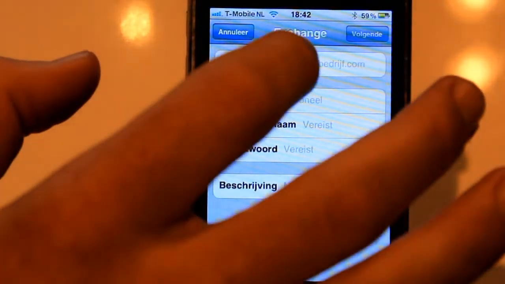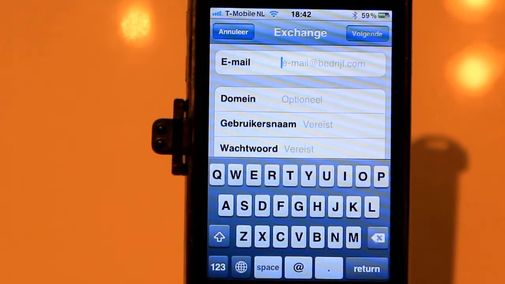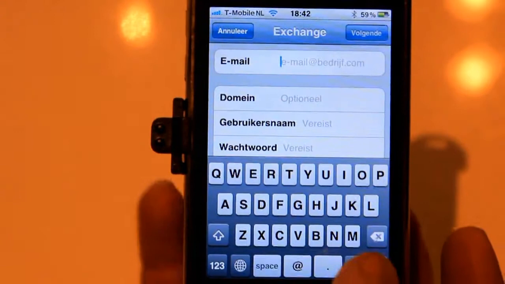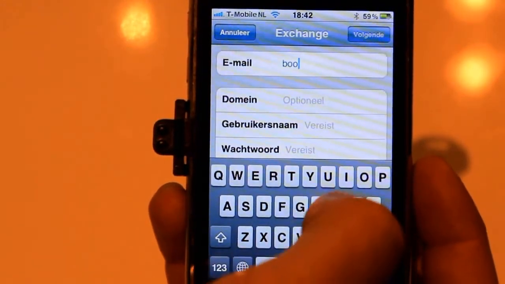Okay, and why do I use the Windows Exchange and not the Gmail? The Exchange server works better with the iPhone than the Gmail one, and it's quicker. So that's the only two reasons, really. Alright, and which point do I have to fill in? I'll show you right now.